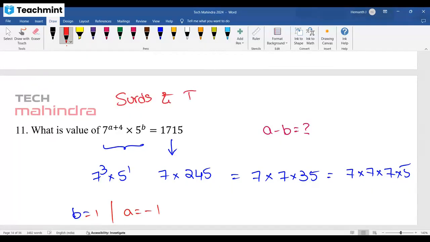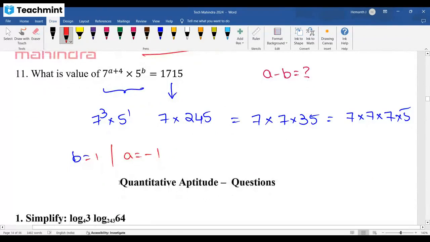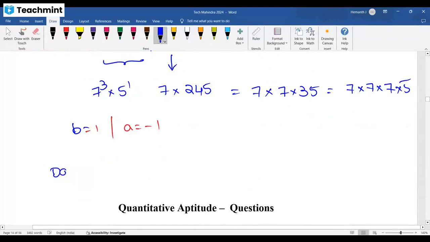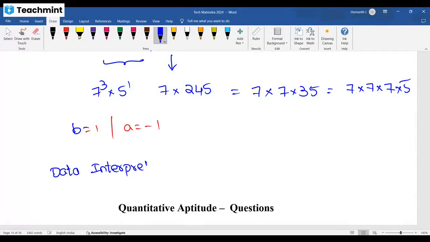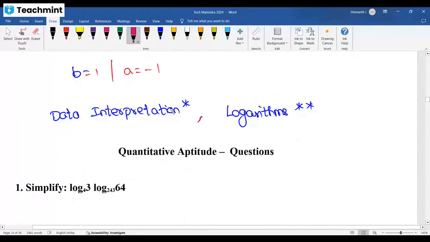And logarithms, for sure, one question here. Data interpretation they're also asking. A few of your friends gave clarity that you need to go through data interpretation as well. They'll give some diagram, maybe a line graph, bar graph or pie chart. Logarithms are very important. One question everybody will get from logarithms. You can see in the video I shared; I think I already covered logarithms. In every set you can find logarithm-related questions.